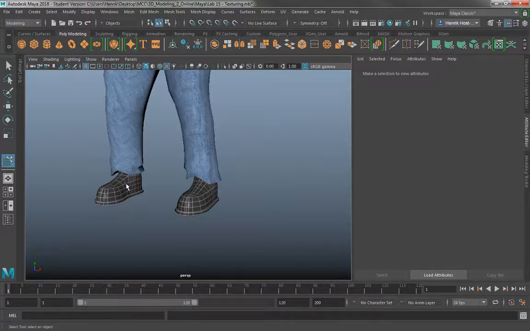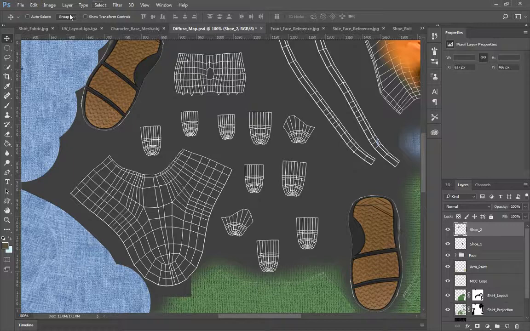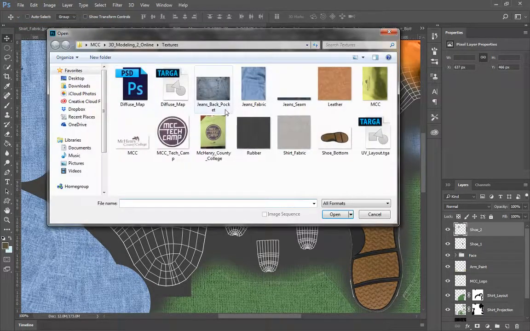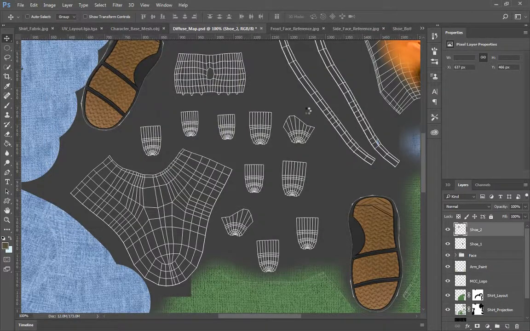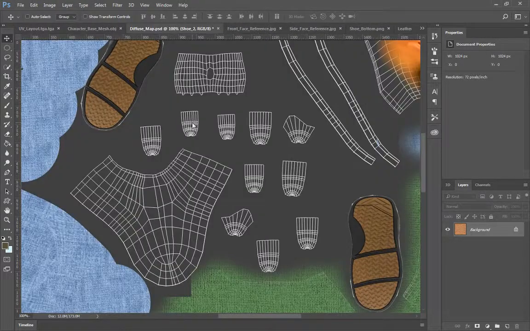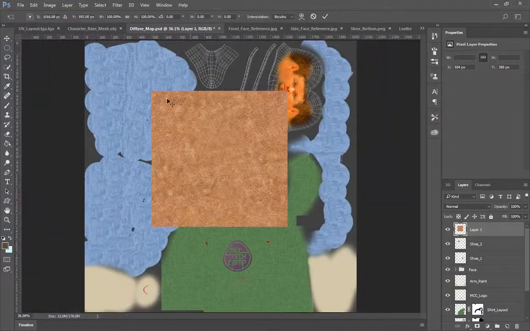And I'm just going to make this like a leather shoe. I'm not going to make it my Nikes or anything like that. I'm just going to keep it simple. File, open. So I grabbed a leather material for that. I was going for a color that somewhat matched that tan on the other shoe.